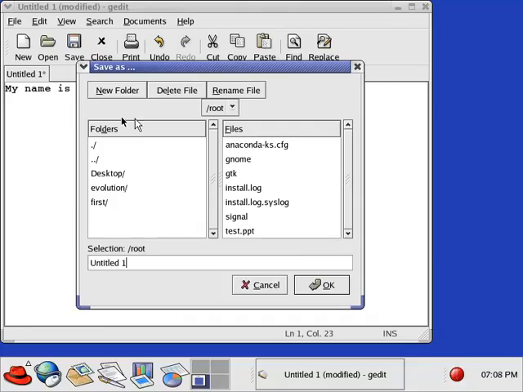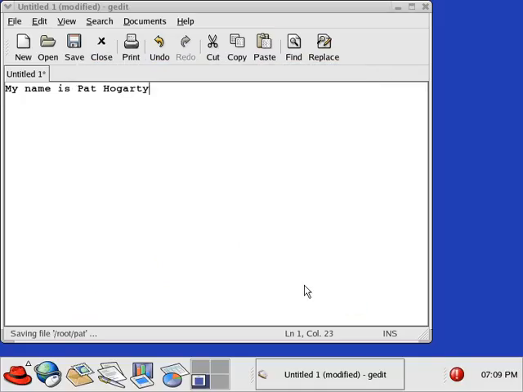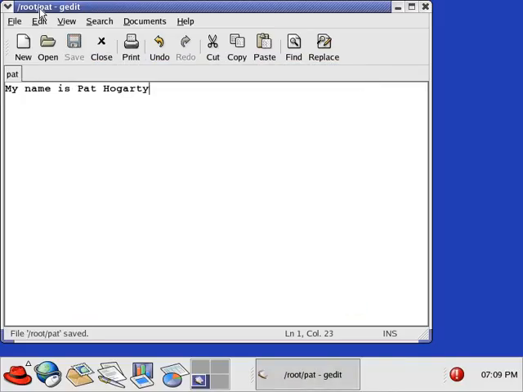You'll notice that by default it's going to save it to my home directory, which, remember, I'm logged on as root, so it's going to save it in my home directory. I can name the document Pat, P-A-T, and just say OK. And when I do that, you'll see that it's saved, and it also says right up here where it's stored, which is root/Pat, and it's being done by gedit.